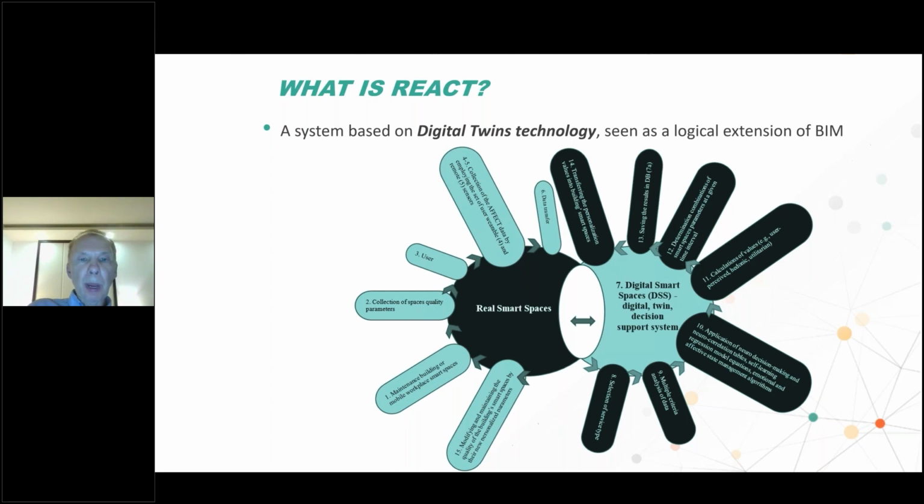Next is economic impact. It's increasing user productivity by managing emotional, affective, and physiological states due to added comfort and attractive working or living conditions, which will induce achieving better economic results.